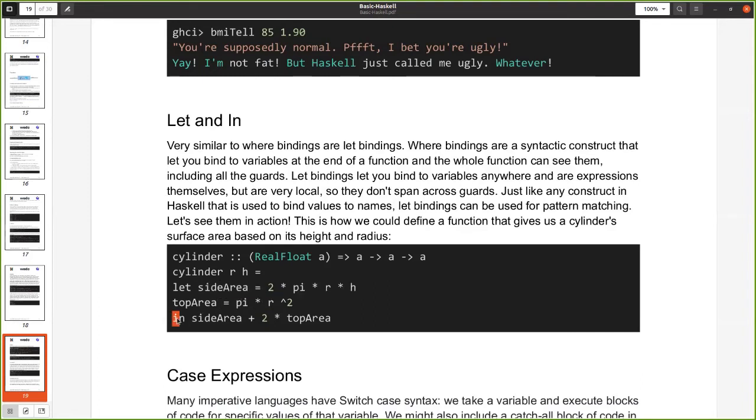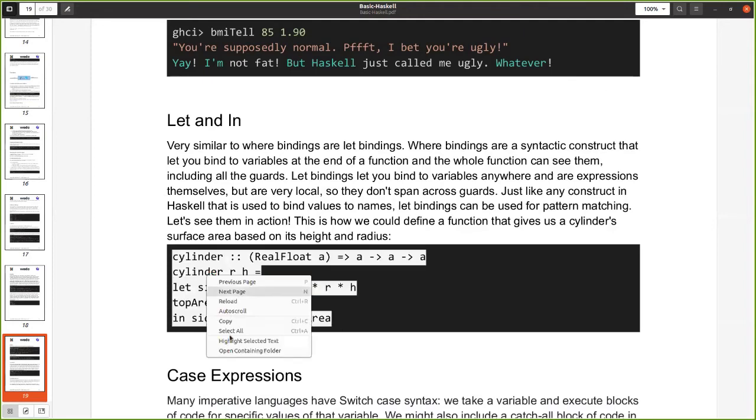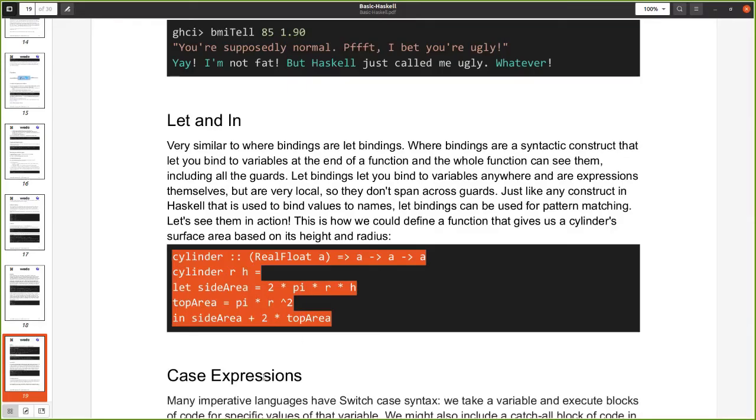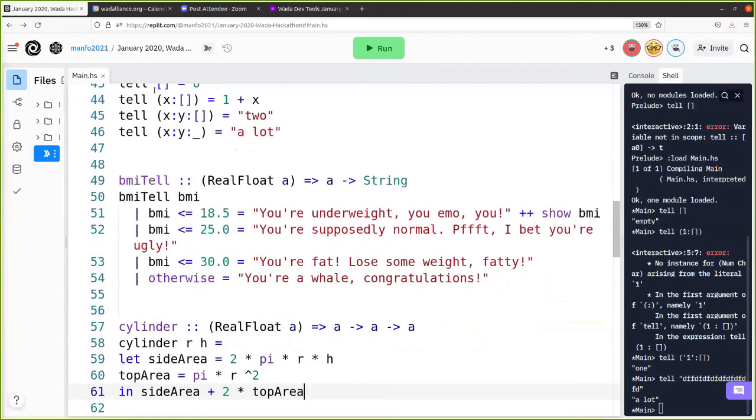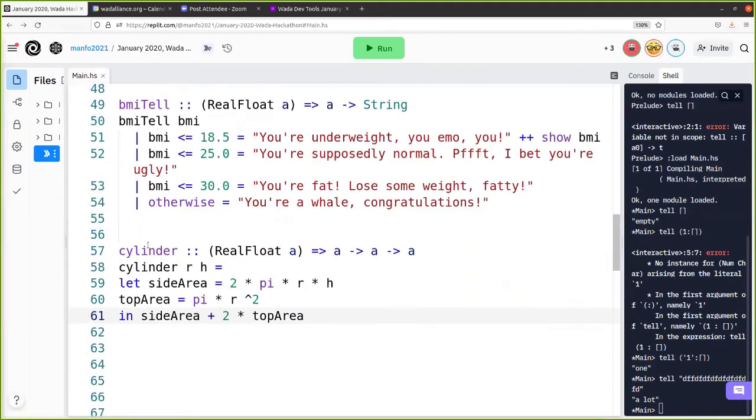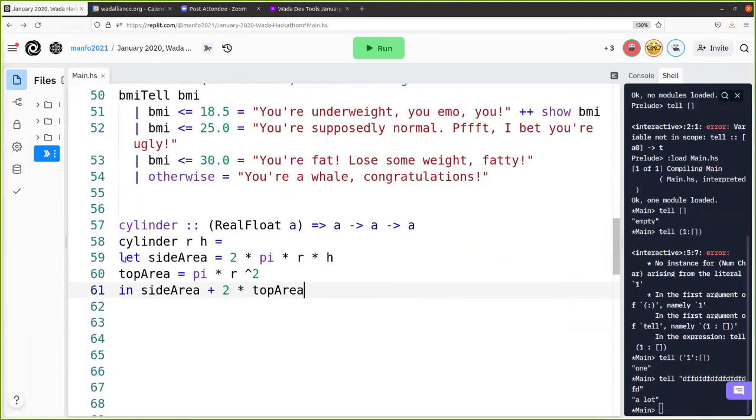But then after the in construct, you use them for something. So I'm going to copy this and we're going to run an example to make sure that we're all getting this. So go into the repo, paste that into my file, and I will format it a little bit.